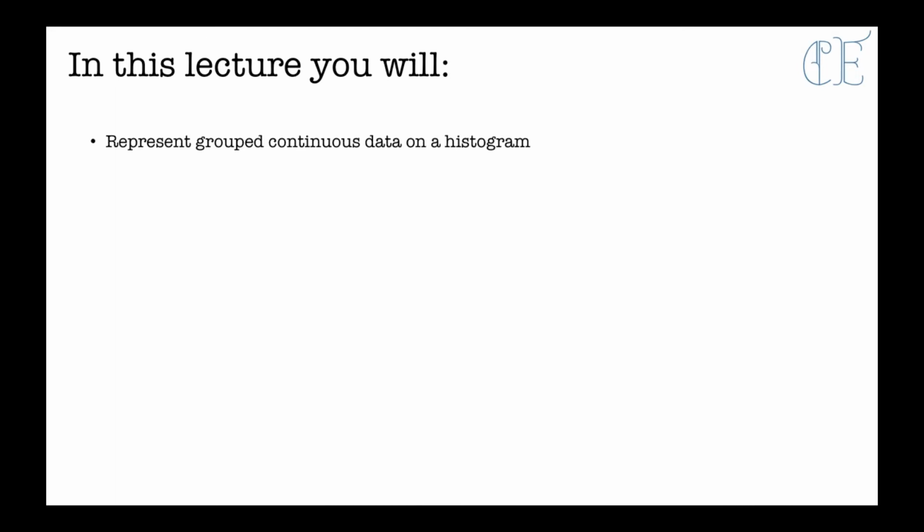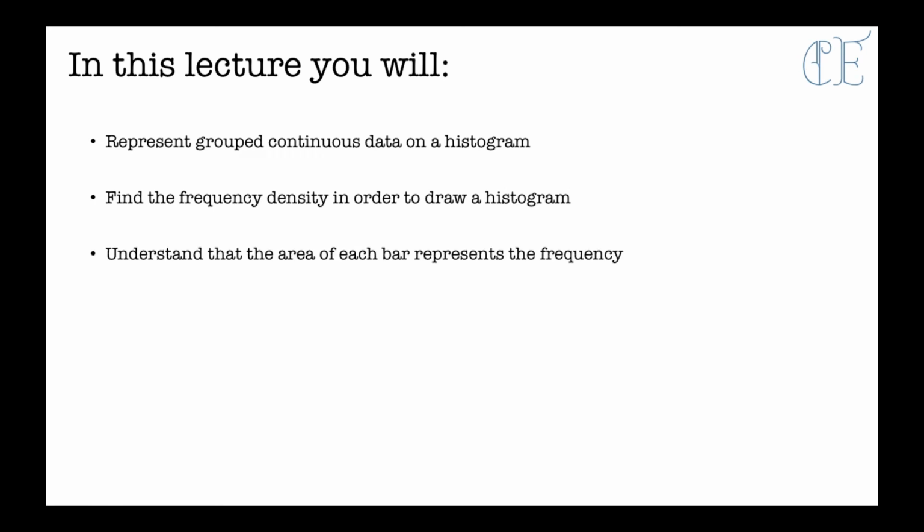In this lecture, you will represent grouped continuous data on a histogram. You will find the frequency density in order to draw a histogram. And you will understand that the area of each bar represents the frequency. So this is the main formula that you are going to need to know today.